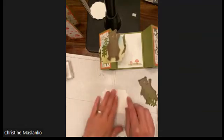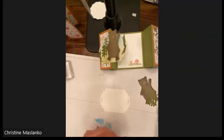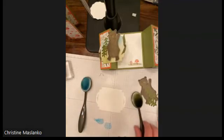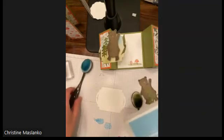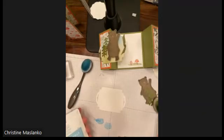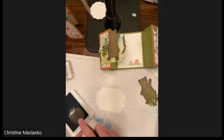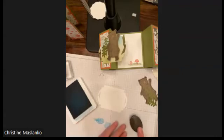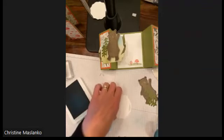This is again using the designer tags and the blending brushes. I have one brush in green, which I'm going to use with Old Olive, and one brush in Balmy Blue. A couple of tricks that I've learned with these blending brushes is that it works much better if I gently tap the brush in the ink and start on the paper. You have to be on a completely flat surface.